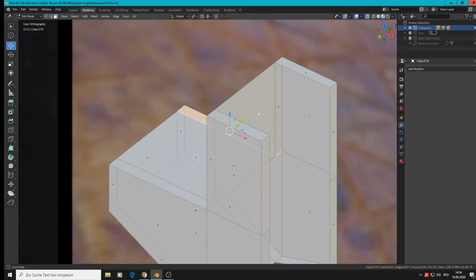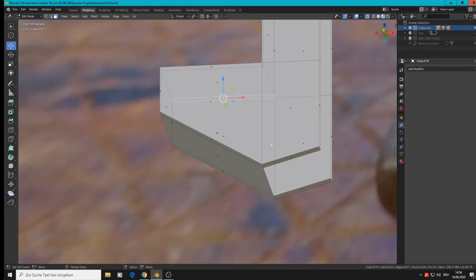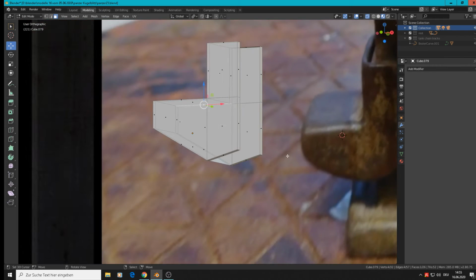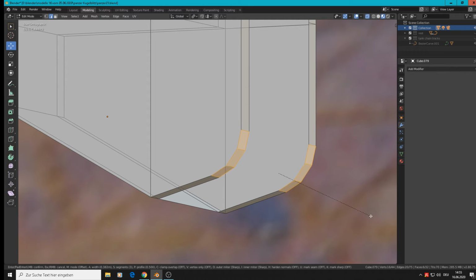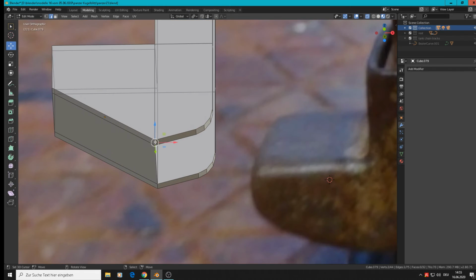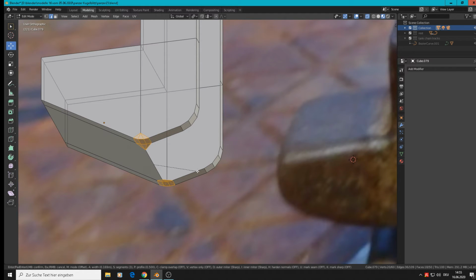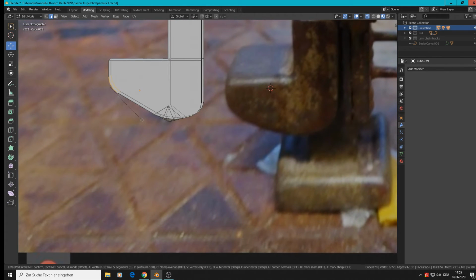So we close that part here. No, we bevel them simply to make that rounder. Such like that. Control B, bevel. That's enough. And then the down part here. We have no other chance, so we make it. Because nobody sees that later, so no problem at all.